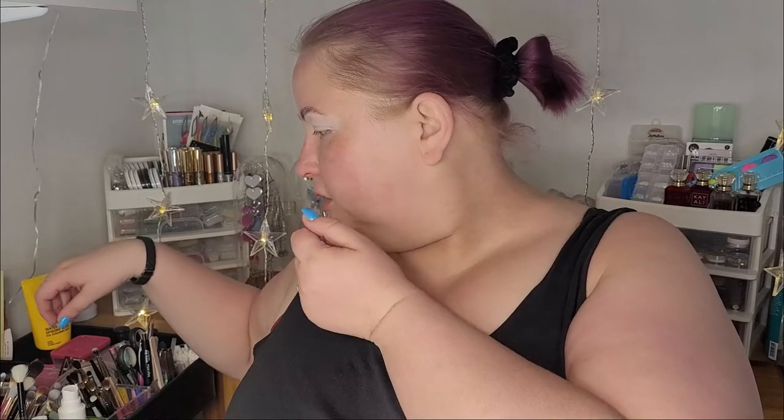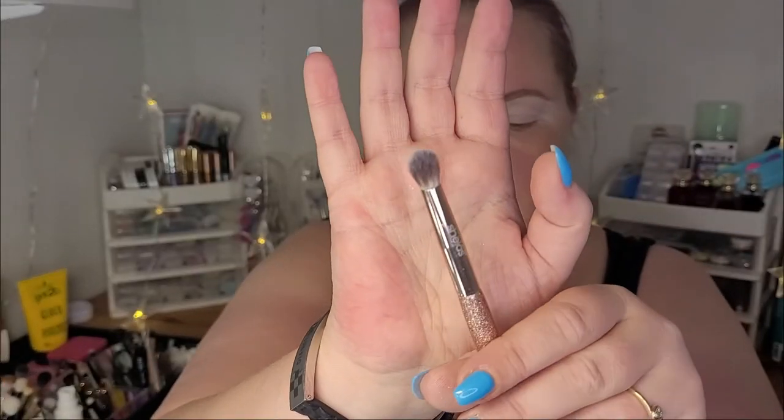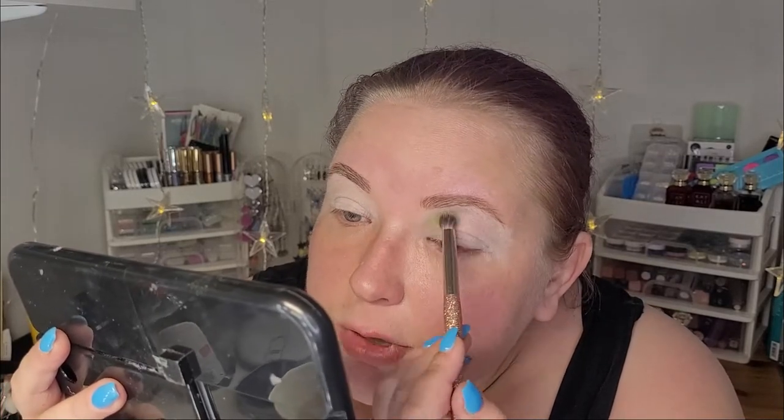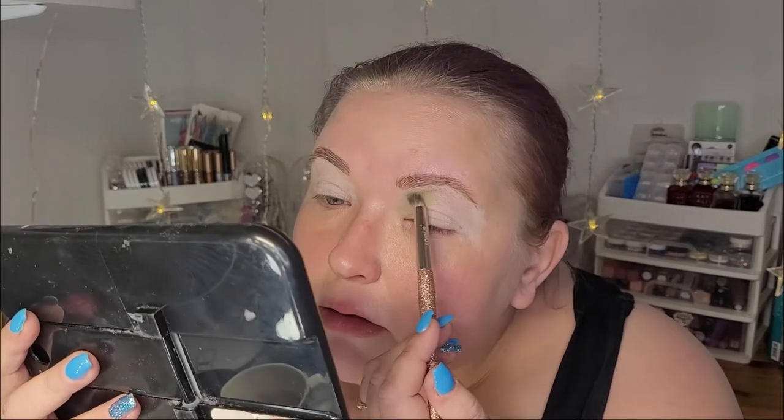Just thinking what kind of brush I use for the inner part. Let's take this one. This is from Shellas. It doesn't have a name. It's just a mid-size blending brush. Now I'll start with the green called Replica. Let me see, I don't have creases. And I'll just put it in the inner part of the eye.